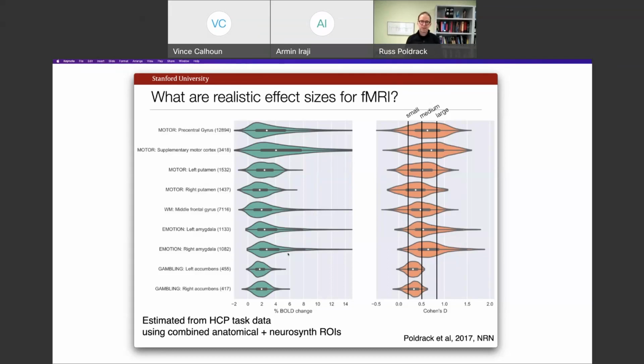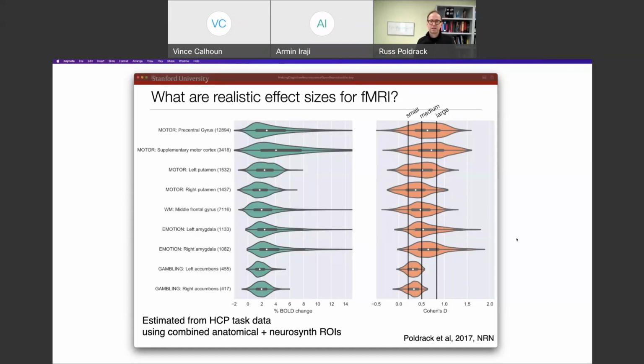And so this tells us that these are whopping effects, but the problem is that's not the effect size that we care about for statistical analysis. What we care about is the size of that effect with respect to the variability across people. That's what the Cohen's d quantifies. And if we look at the Cohen's d for these same tasks, we see that about the biggest Cohen's d we find are about 0.7, 0.8, and that's for the motor task in motor cortices or supplementary motor cortices, or for the amygdala in an emotion task.